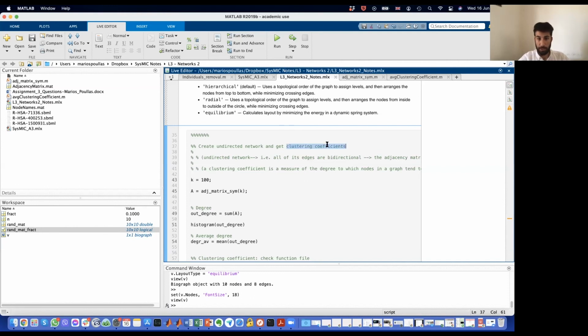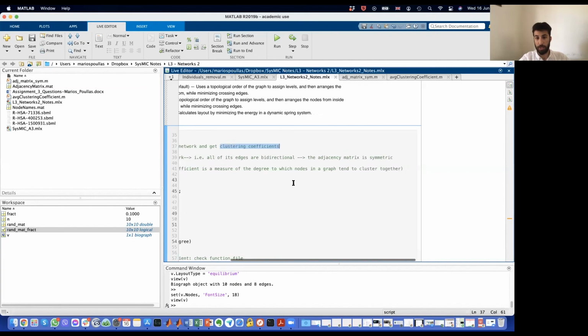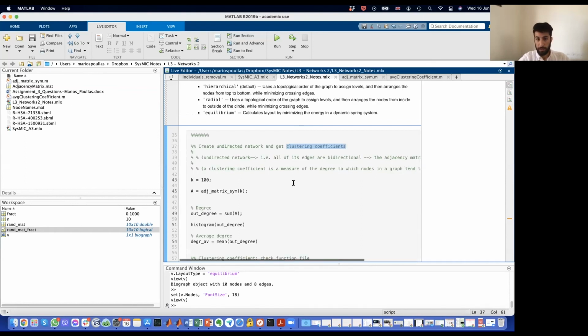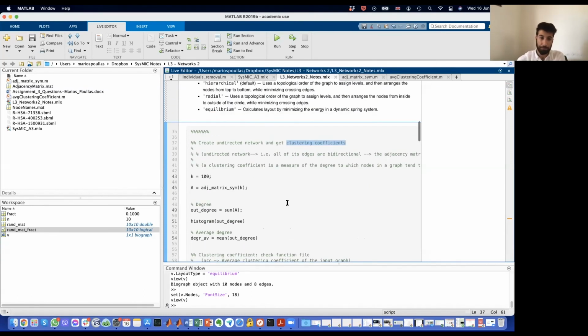Talking about clustering coefficients, the clustering coefficient is a measure of the degree to which the nodes in a graph tend to cluster together, to be close to each other. You are going to understand this better when we visualize it in a second.